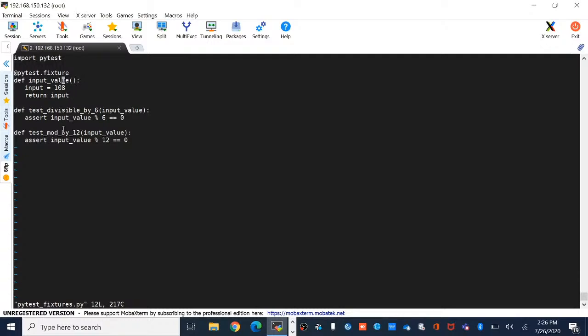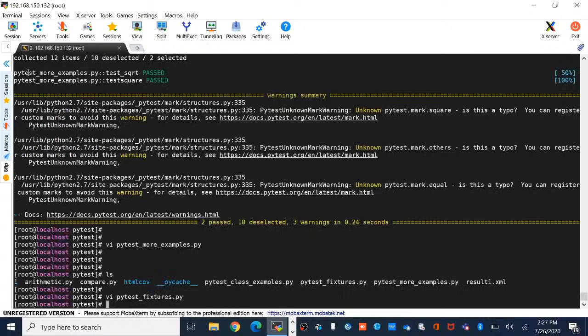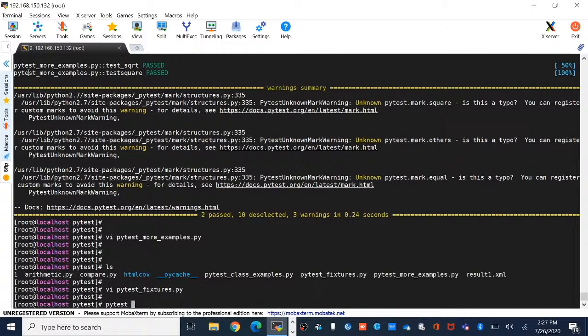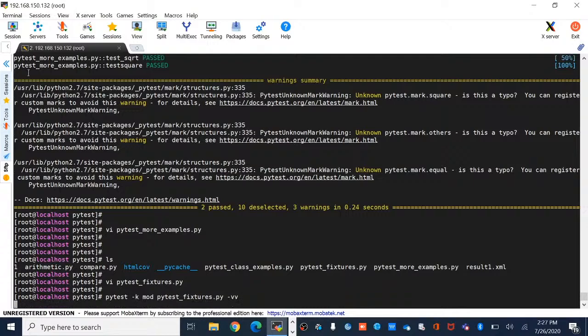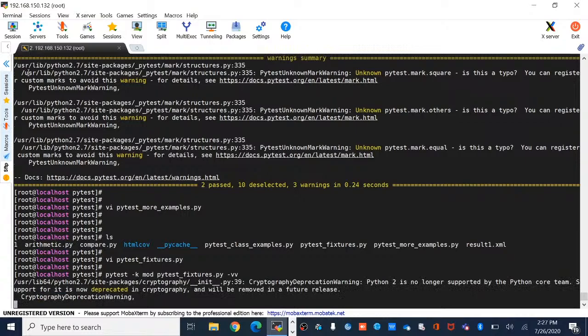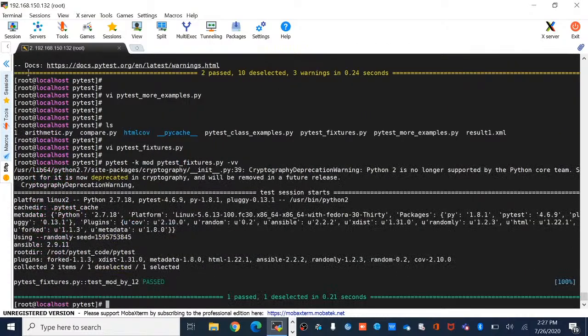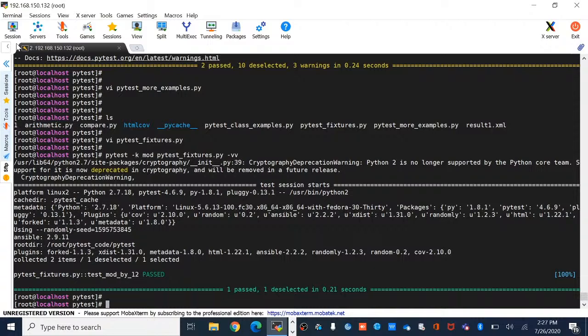So even if I run this function or this function, it will give the input value, because we put pytest fixture here, so let's run it. pytest -k mod, pytest fixtures. So here they are getting the input value.